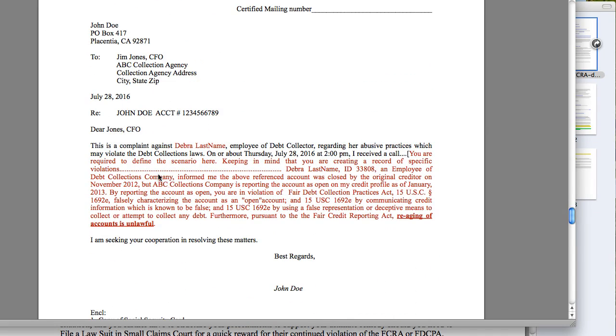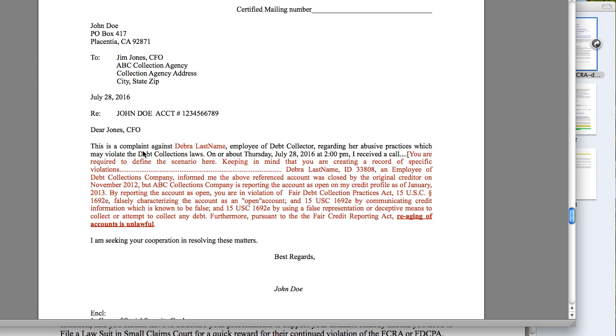Now this is something I like to do. If you got one of those things and they are an abusive debt collector and they are violating the Fair Debt Collection Practices Act, call them on the phone with a pen and a paper, and any violation that you notice, write it down so that you can create a written record of it.